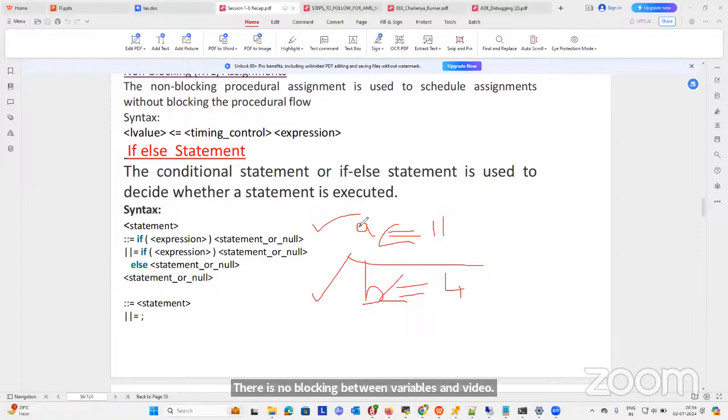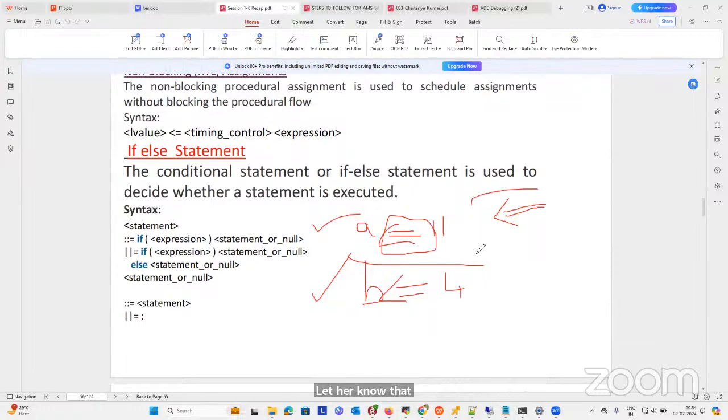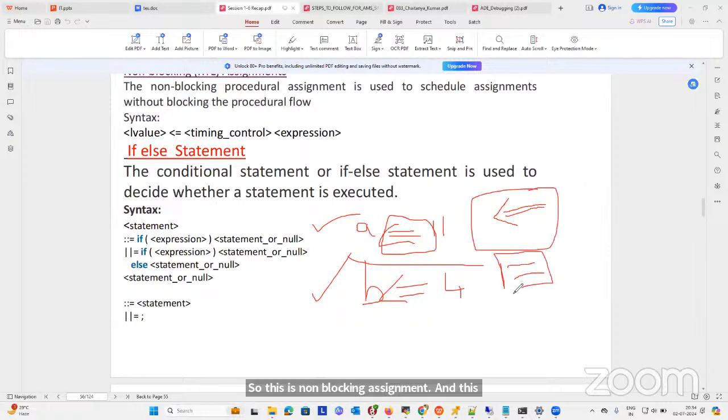This is non-blocking assignment. There is only one symbol represented, that is equal to, greater than. So this is non-blocking assignment and this is blocking assignment. LHS equal to RHS is blocking. LHS using this symbol equal to RHS is non-blocking. Clear?